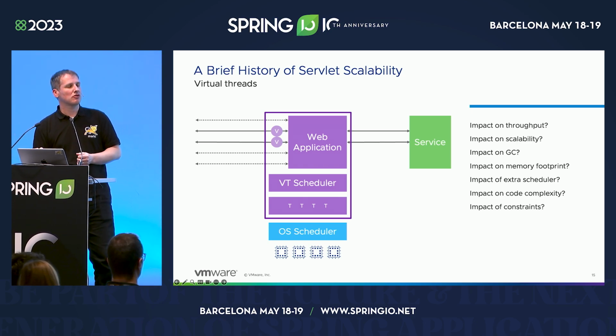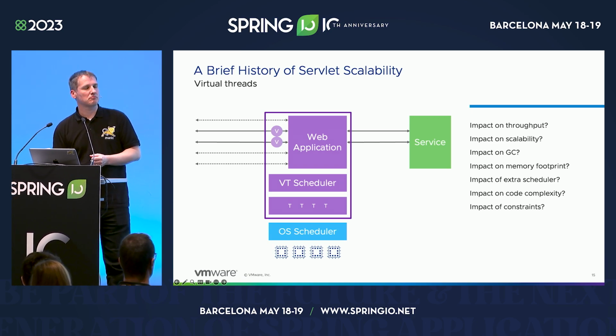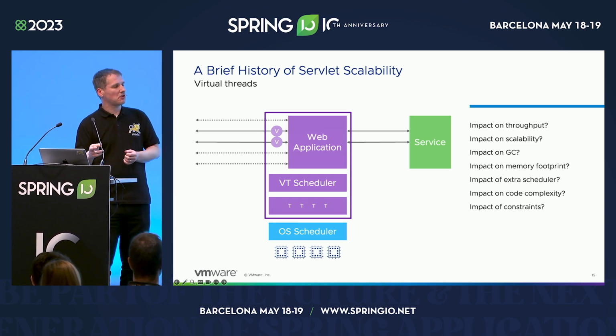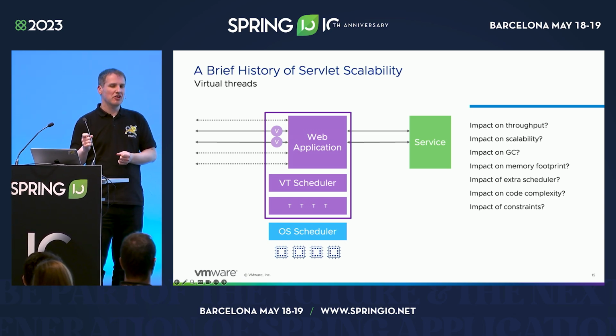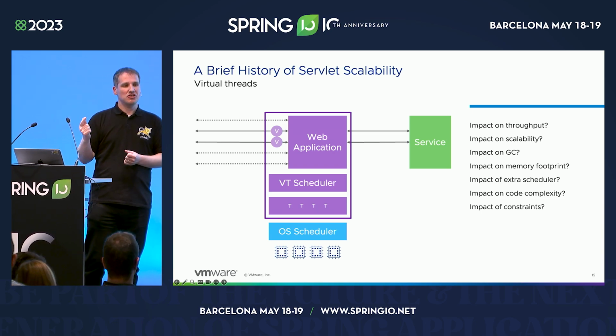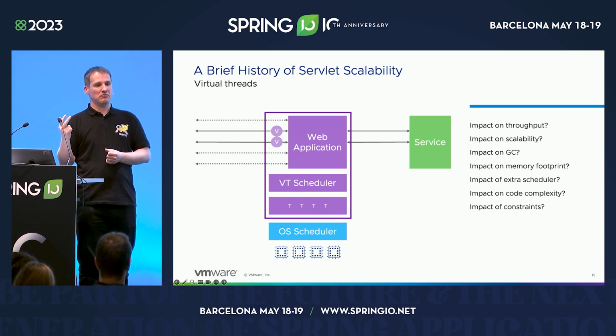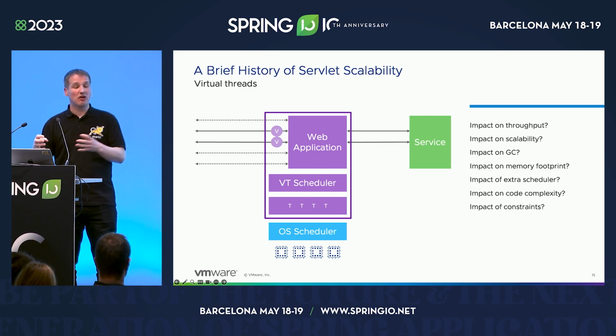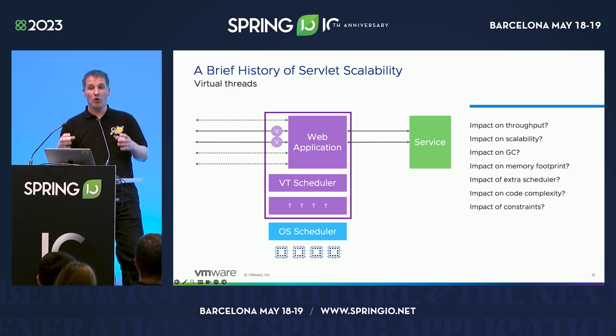Went to a great talk at Java One a few years ago on garbage collection, and a couple of things I took away, but the one was, you can pick any two of high throughput, low GC latency, and small memory footprint. You can have any two you like, but it's going to be at the expense of the third. So they are going to be interrelated. We can't optimize for all of them.